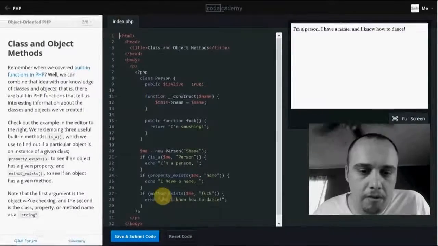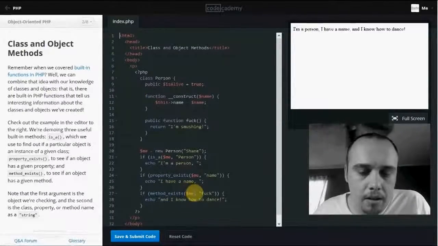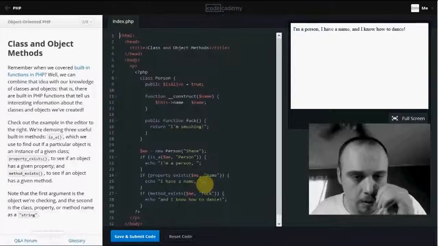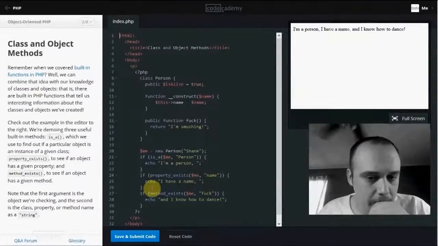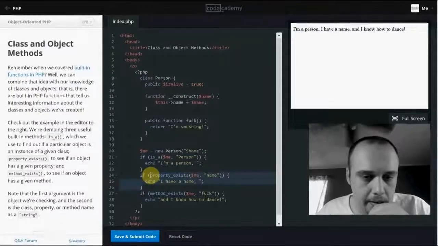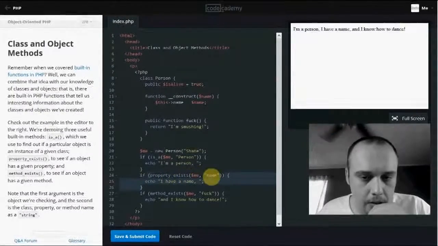If method exists, me variable. Oh, if property exists, me name. Okay, property exists, me name. Okay, got it.